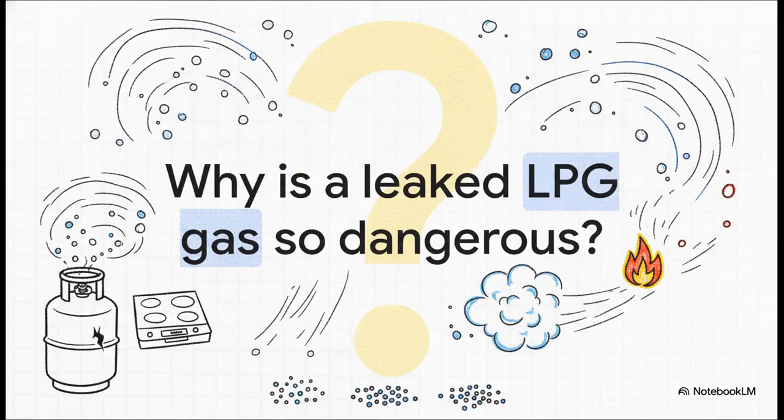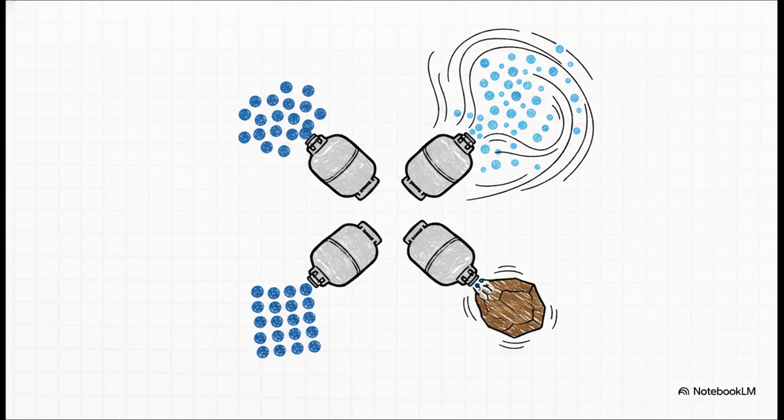All right, Scenario 2. Let's look at a pretty critical safety situation present in so many homes. A family uses an LPG tank for cooking. A small gas leak spreads around the kitchen, even though the gas cannot be seen by the naked eye. Why is this specific phase of matter so dangerous in this situation? Let's review the options.